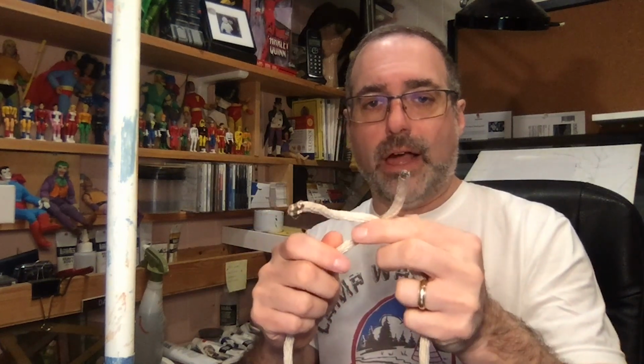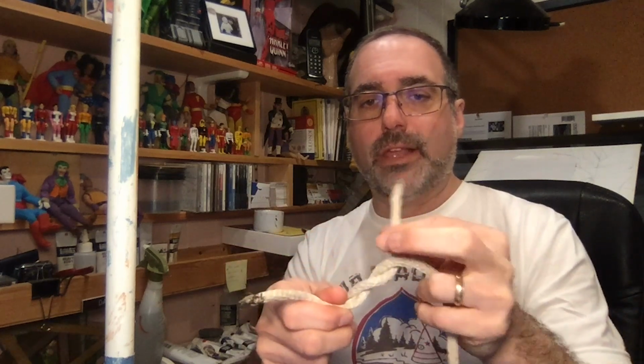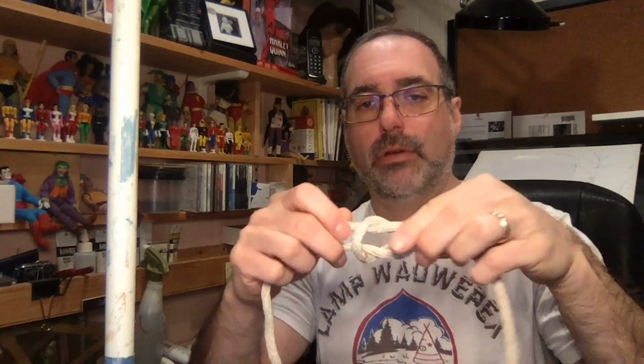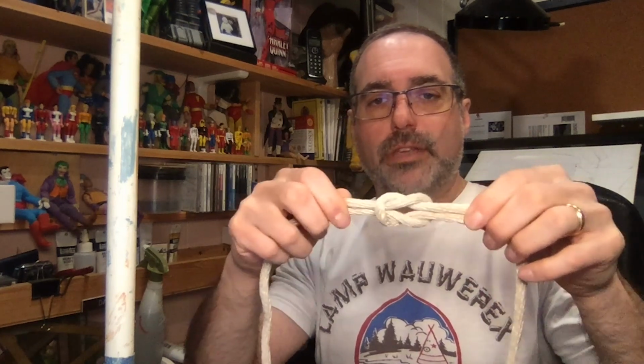Now, to do a square knot, you take the 2 pieces of rope, put one over the other, and then you just flip one underneath, and with that same piece of rope, you just keep going around and then through. And the way you know you've done this correctly is that it does something like that. The way I teach this to scouts is I tell them that this is the only piece that's going to move in this whole thing. And if they get that concept, it gets very easy.